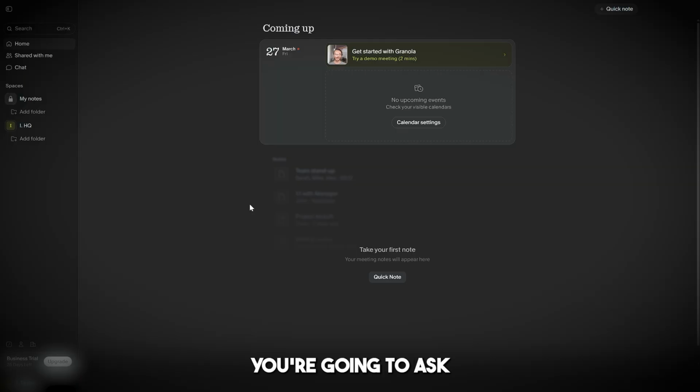Once you do that, it's going to ask you for permissions, because it's going to need permission to record your computer system audio and your microphone, okay? So just allow it, and you're going to be welcomed to this beautiful dashboard. Automatically it's basically going to be synced up with your Google calendar. So whenever you have a meeting scheduled, Granola is going to have a fresh blank notepad waiting for you right on your desktop, okay, which is great.